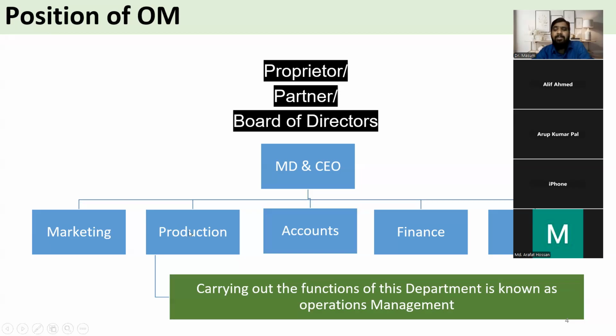So after planning to produce 100 units at the end of the day, the production officer now groups the activities into three groups: one is the cutting group, another is the sewing group, another is the finishing group. This grouping of activities needs people now. This grouping of activities is known as organizing. The second job of the manager, organizing, is done. Now the third job of the manager is to fill the positions. It is known as staffing. Filling the positions. So they need one cutting master and 5 cutting workers.